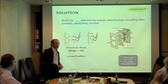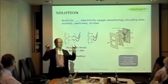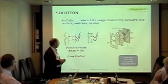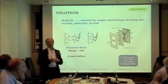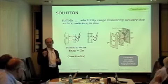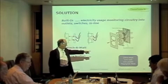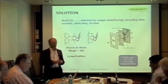Now, what we've done is our patented technology allows us to put this electricity usage monitoring right inside the switch and receptacles in the house. You see we have a simple snap-on unit for our early entry to go onto normal receptacles, and then it will be built directly inside the receptacles and switches by an OEM electrical device manufacturer. We also have an inline unit that takes care of your water heater, your air conditioner, things that are hardwired. We can do this with our patent pending technology because we become ultra small, low power, low cost, and of course put out negligible heat so they can go right inside here.